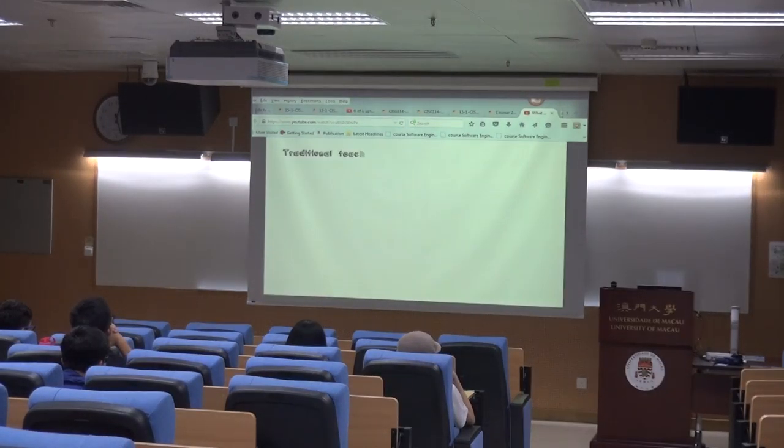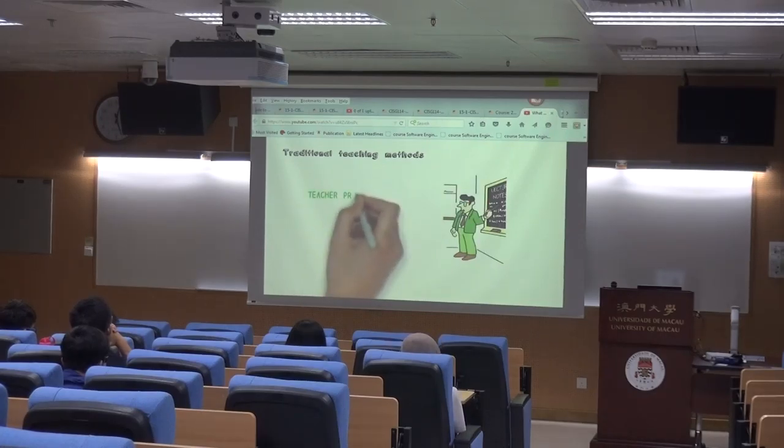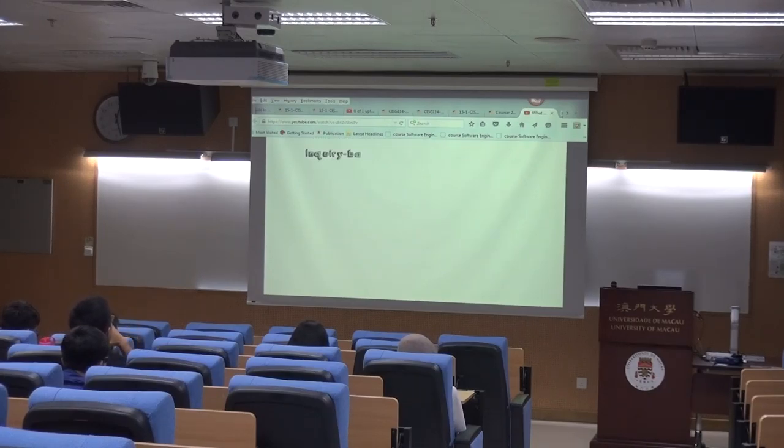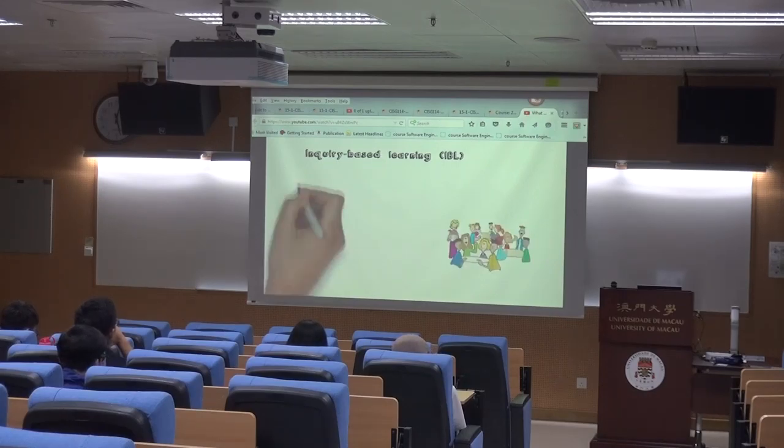Many of us have grown up learning through traditional methods. In this approach, teachers act as the sage on the stage, passing on information from a textbook to the students in a step-by-step process. Success is then measured in the student's ability to recite this information with a focus on reproducing one correct answer. Inquiry-based learning is more dynamic than this, as it actively involves students in their own learning.